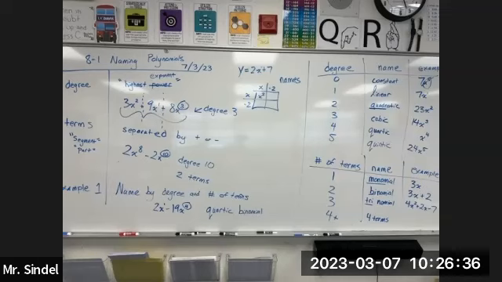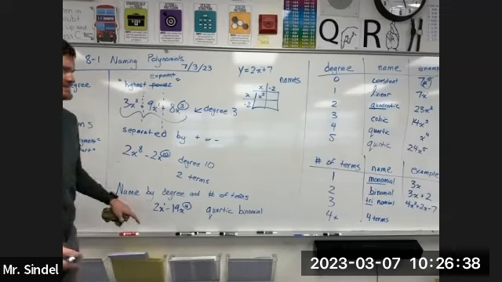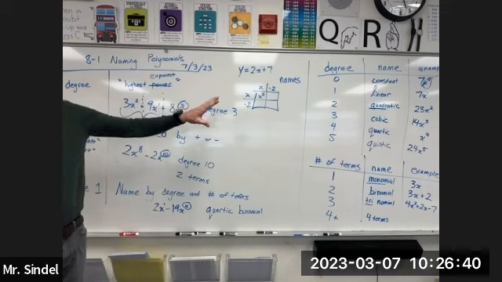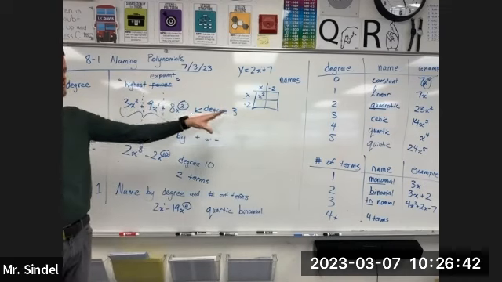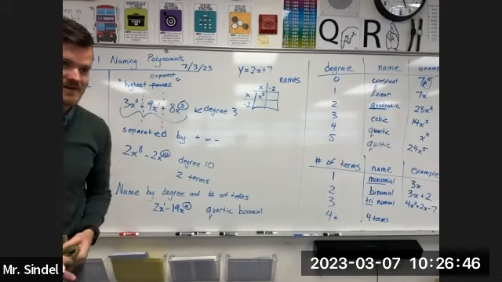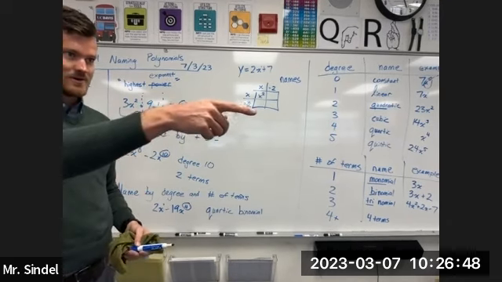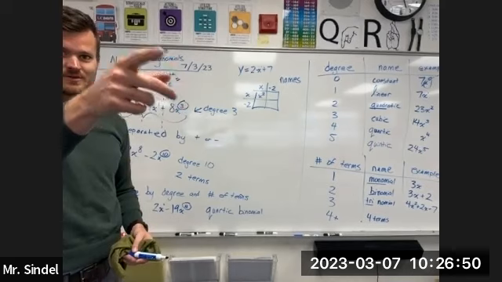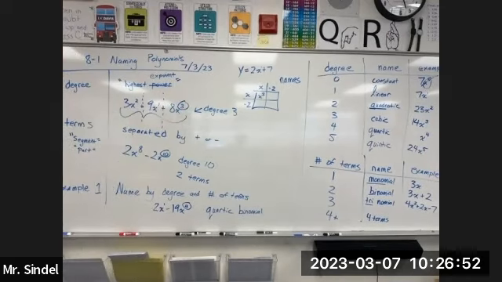Let's see the quick fist of 5. How well do you think that you can start naming these things? If you have the tables memorized, how well could you do this on a fist of 5? 4, 4.5, 4.5, 5, 4.5, 5, and Lynn is at a 4. All right, so I'm going to go ahead and stop the recording.